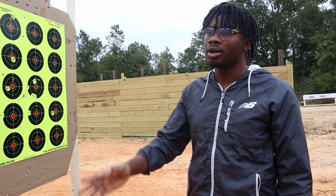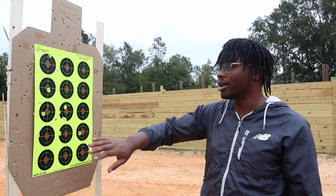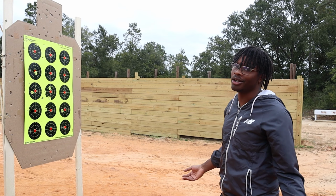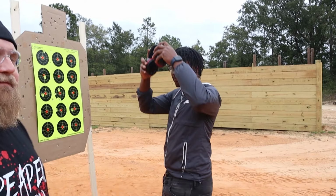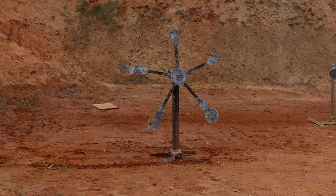Like I said, it was different targets getting hit more accurate. This one, like I said, it's a lot of cluster. I don't really know, but y'all already know we're gonna go to some metal and we're gonna see what the accuracy is really looking like. Let's do it.